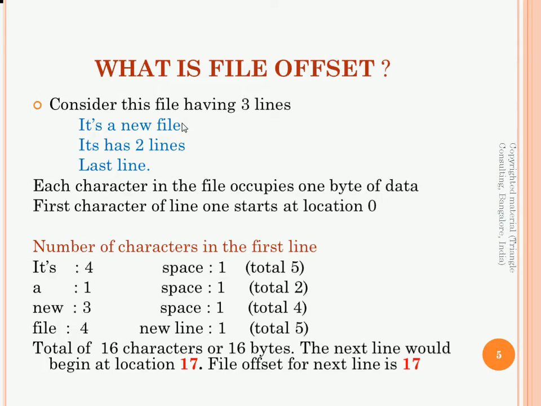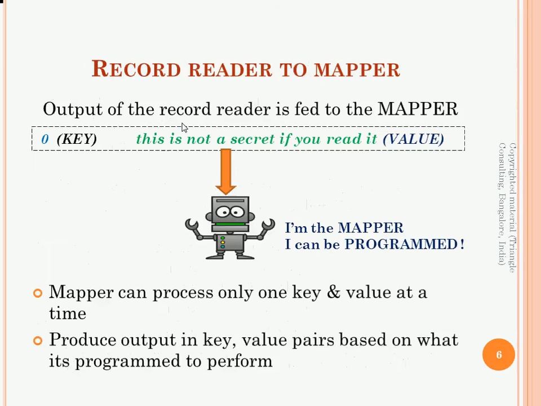Now MapReduce is a 2-stage process, where map is the first stage. Now within the map stage, we have 2 substages. The first substage was the record reader. We pretty much saw what a record reader does. It's pre-programmed to do this thing. And then the output of the record reader has to go to another module called a mapper. Now the mapper is the second substage of the map stage.